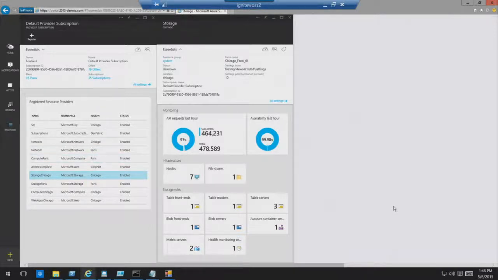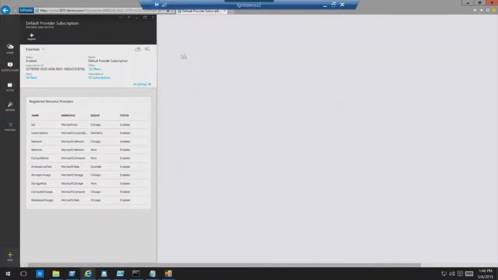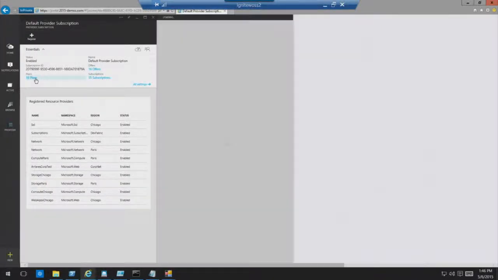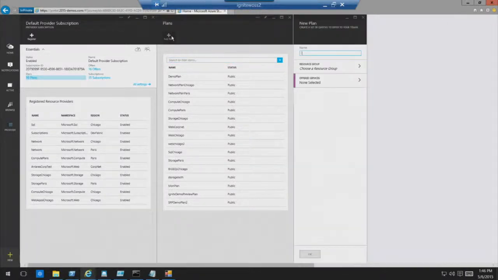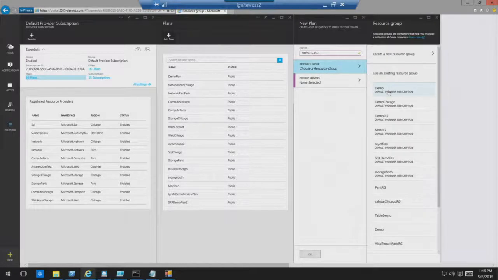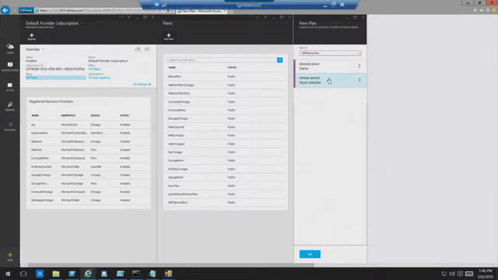So let me close that view, if I can, and go back to plans. I just wanted to very quickly show the feature of creating a new plan. Let's create a plan. All the steps that I visually showed as animation in PowerPoint, we might as well see it all working. So I picked a name, and I'm picking a resource group for the plan itself. We can safely ignore that. That's an administrator resource group.